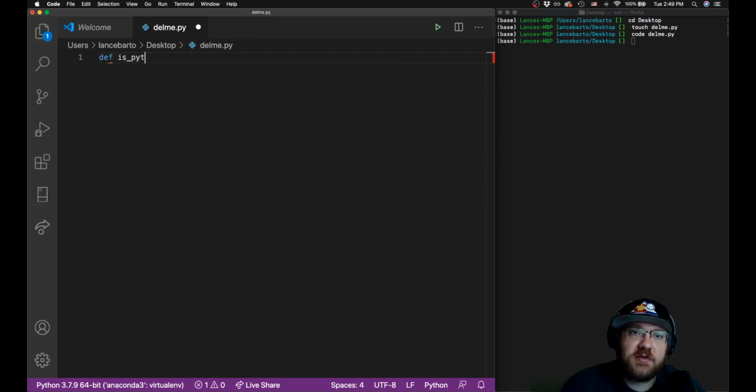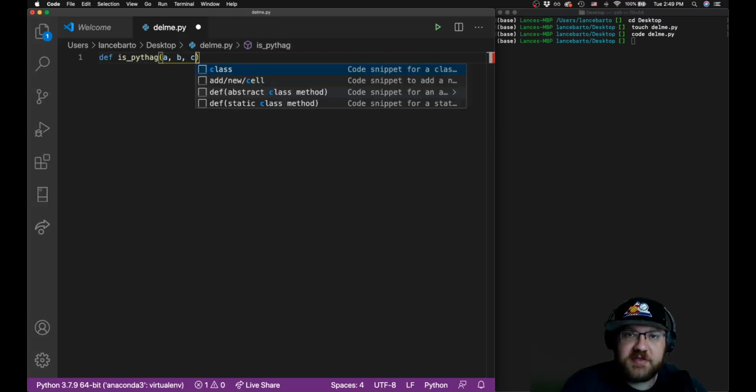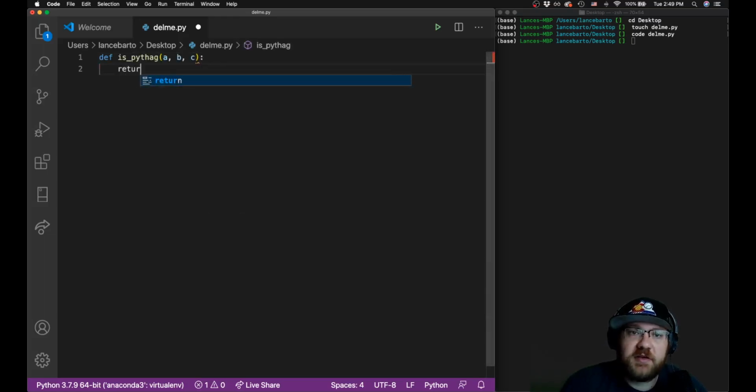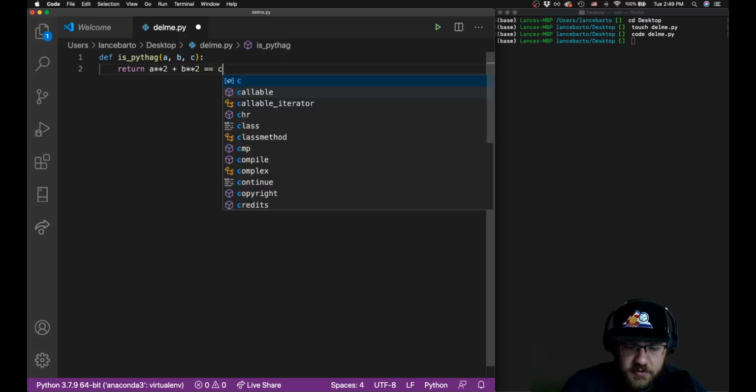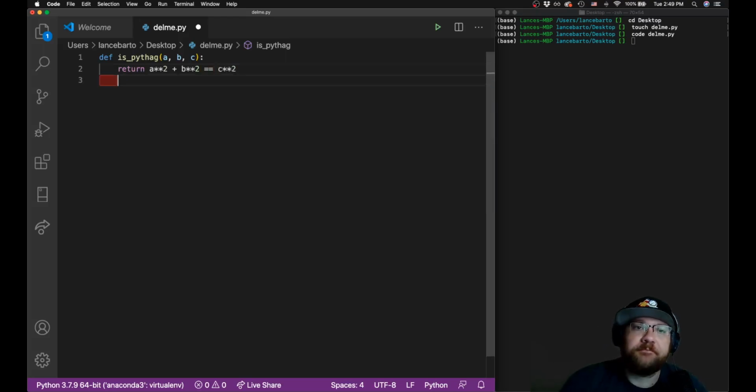It was isPythag. We had the parameters a, b, and c. And it said return a squared plus b squared equals c squared.